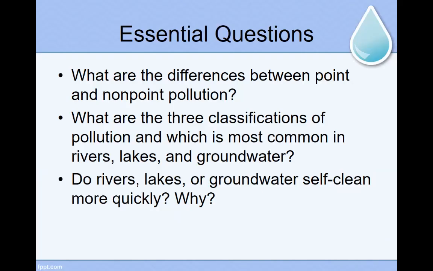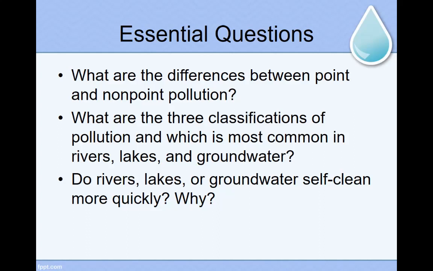Essential questions for today. Number one, what are the differences between point and non-point pollution? Those are going to be two key vocabulary words as we study water. Number two, what are the three classifications of pollution and which is the most common in rivers, in lakes, and in groundwater? And then three, do rivers, lakes, or groundwater self-clean more quickly and why?